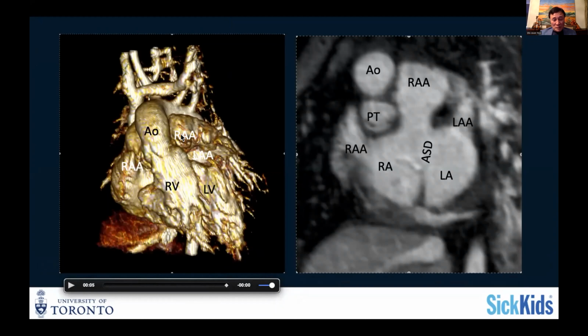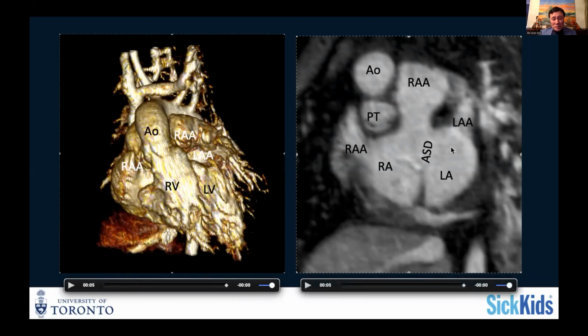Part of the right atrial appendage is on the other side, and this is a left atrial appendage juxtaposed on the left side of it. The reason why that happened is that for transposition or normal, the outflow tract needs to migrate to the left side, but in DORV there is a failed migration. Therefore, the right atrial appendage can remain partly or completely on the left side of the great arterial trunk. That's why you frequently have partial or complete juxtaposition.